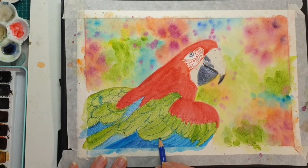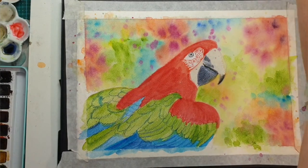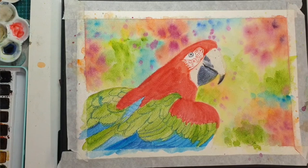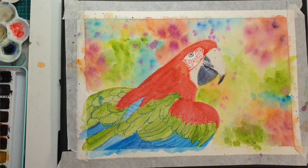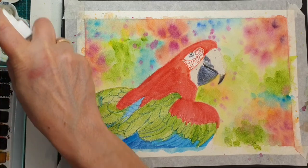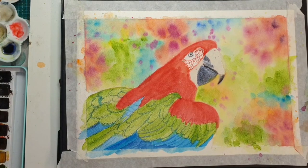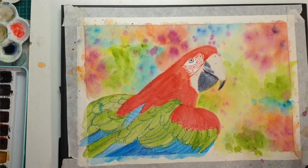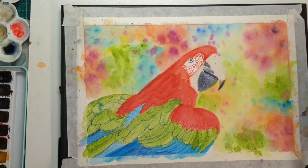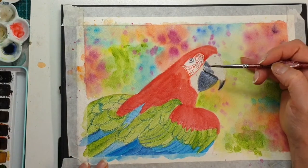We will continue with the watercolors. So I just went in and defined the feathers. Start with my small brush. It might take a little bit long now, and I might have to fast forward a little bit.